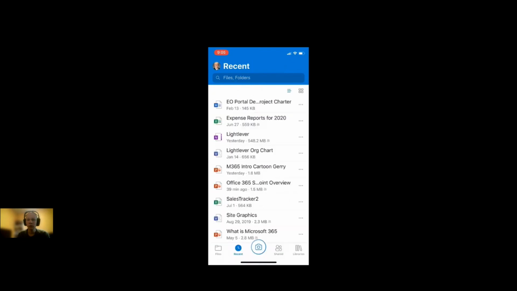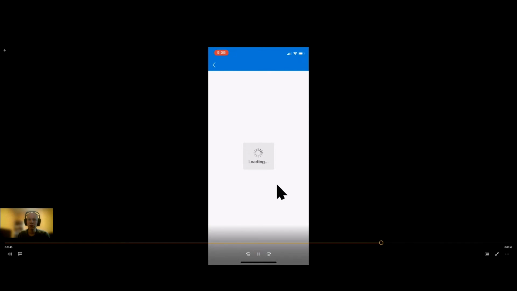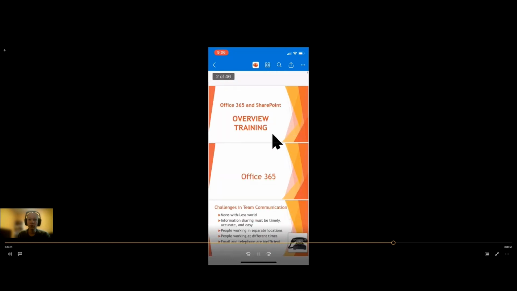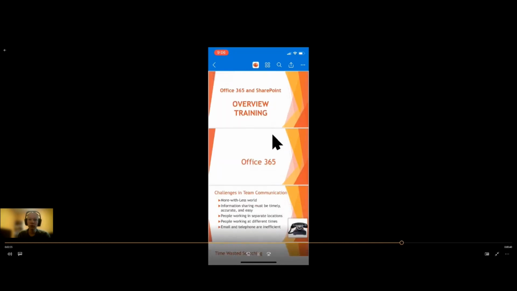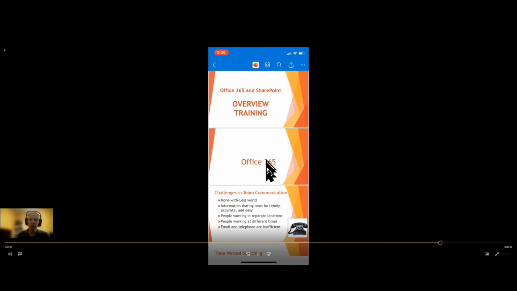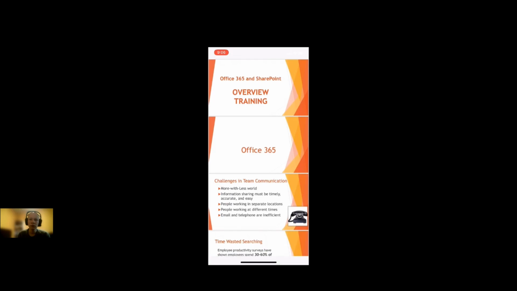Back in recent files, let's say that I wanted to open this PowerPoint. So I can select it to open it. And now I'm actually in view-only mode in OneDrive viewing a PowerPoint. There is my PowerPoint from the web. Click the icon at the top here if you want to actually edit, which I'm not going to do right now, but recognize that editing with your mobile phone isn't great, but it does work if you need it. I use it occasionally. And in order to do that editing, you need to have the mobile apps downloaded, which you get for free with Microsoft 365.